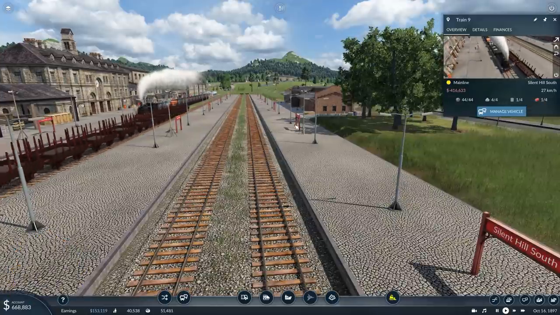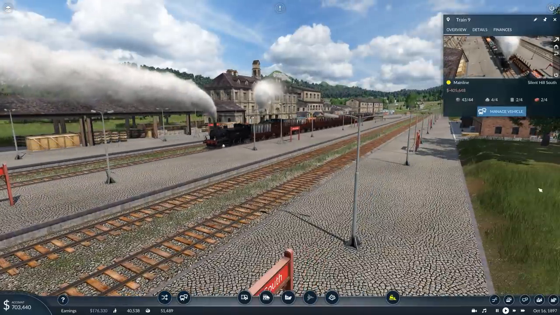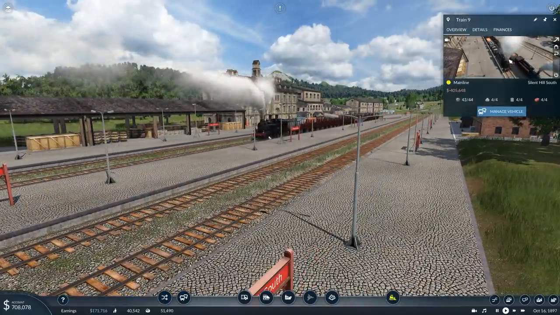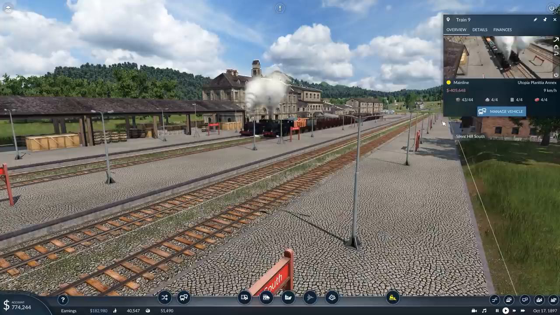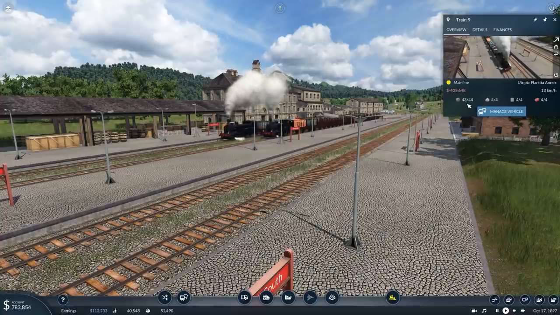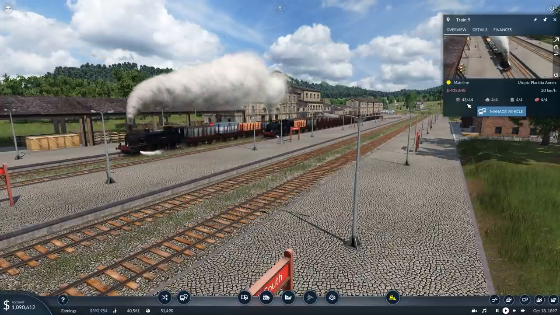Less valuable. To offset that, of course, here's a mainline train running the other way that's virtually empty. It just made 10 grand off that, and I know why that is, because it is taking that coal down to the other end. It is now running completely full, bar one item. This is quite promising.